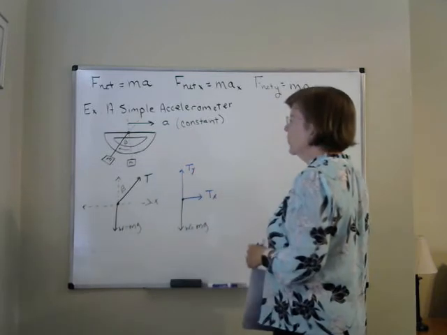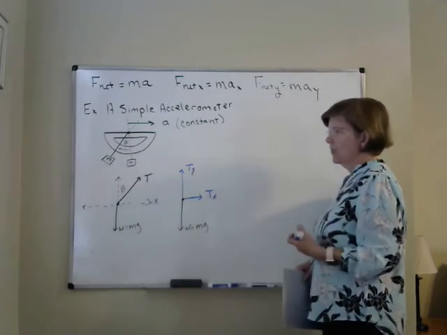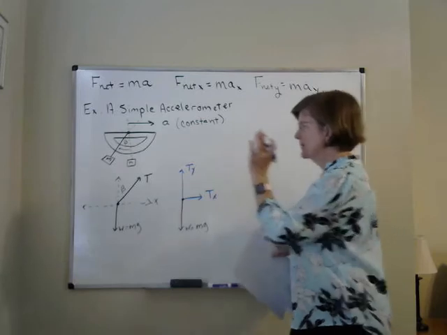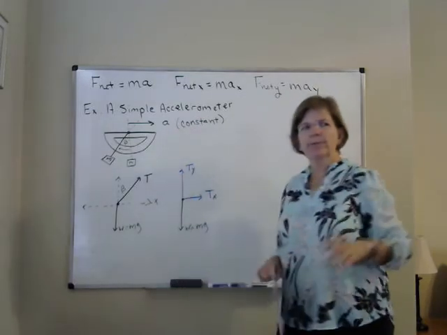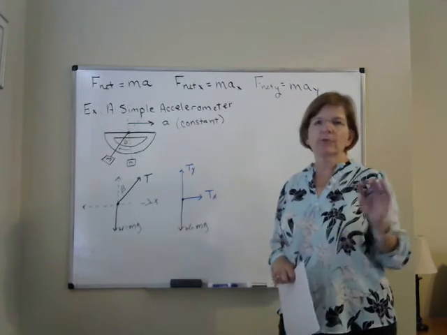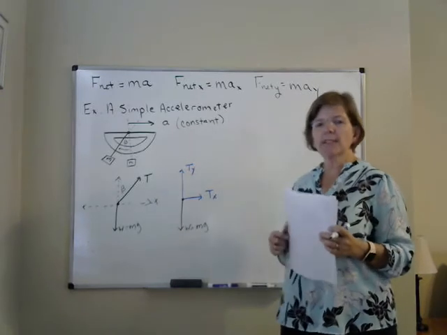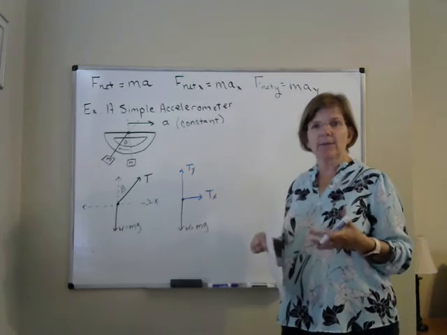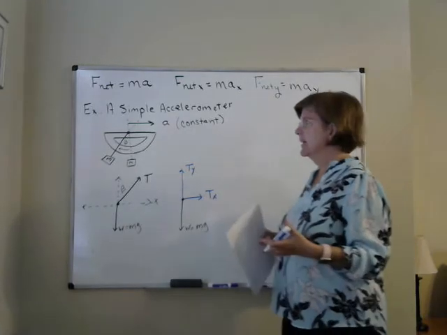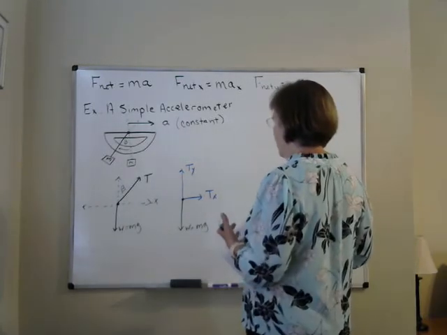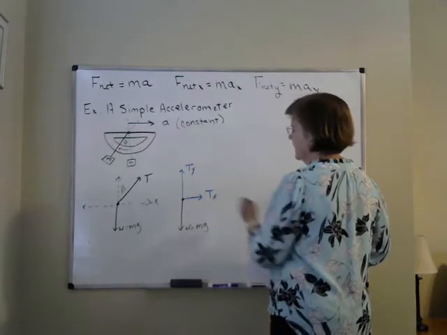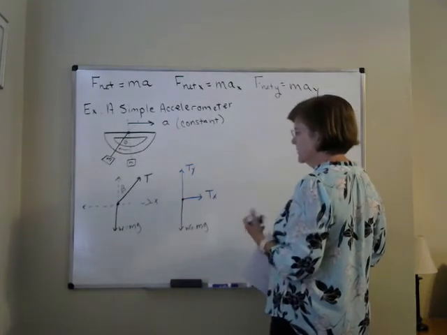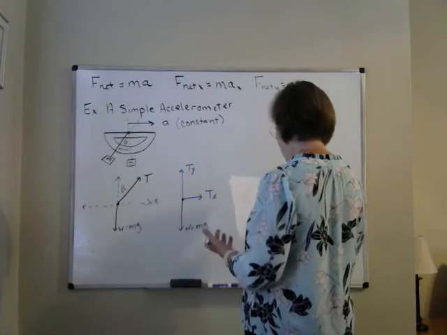Now, we know the acceleration is to the right. This is like glued to your car window. You put it right there by the driver's side. Don't do that. Put it by the passenger side window and let your passenger tell you what angle it measures when you accelerate. And we can see really quickly that Ty is just going to be equal to the weight, mg.